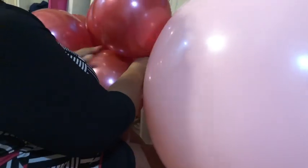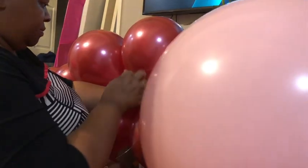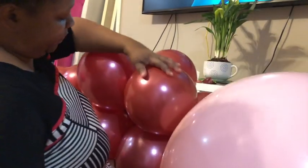All right, and I'm gonna kind of wrap it. I'm trying to figure this thing out. Okay, so I think I'm gonna kind of wrap the balloon fishing line around the balloon. This is just me figuring out something, y'all, just to add this to it. Okay. Doing balloons, a lot of times you have to figure out things on your own and see if it works, and it may just work. All right, and I think it did.